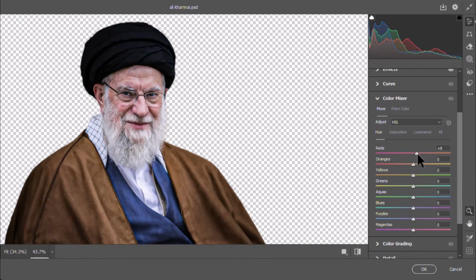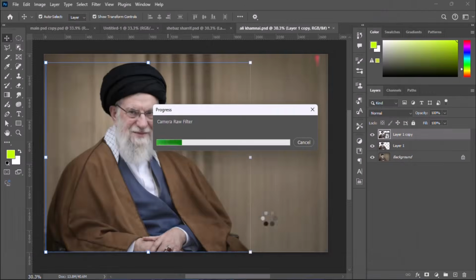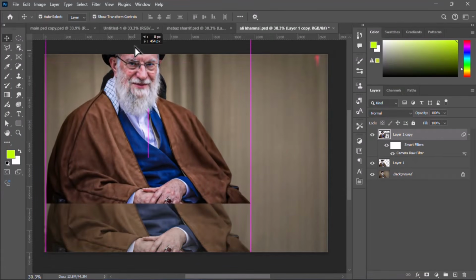Go to Color Mixer and adjust the colors properly. Click OK, then drag this subject into the main thumbnail file.